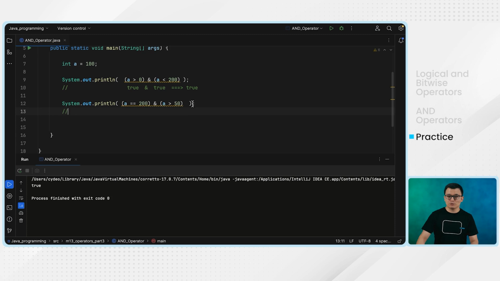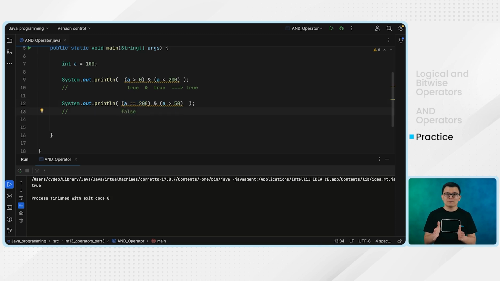Those two Boolean expressions are combined by using this bitwise AND operator. So a's value is still 100. Is 100 equal to 200? No. So therefore this expression here is false.